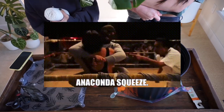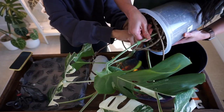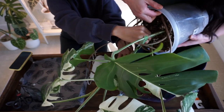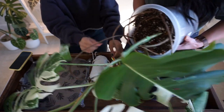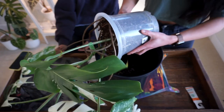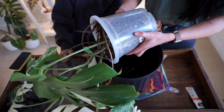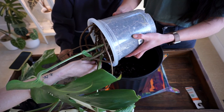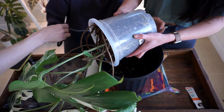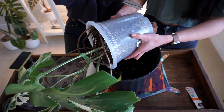Anaconda squeeze. Oh, he's really in there. Yeah, he loves it. Is it attached to the holes? Is it coming out the bottom or no? A little bit, but the holes are quite big, so I think it'll just slide right out. There's one that's going to have to break. Do you want to just snip it? Sure, but I don't think that's what's holding it in, though. No. Okay.